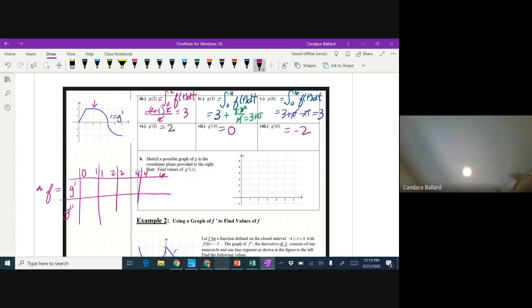All right, so first I am looking at above, below. I'm above first, above again, and from 2 to 4, I am still above. I don't go below till I hit 4 to 6. Okay. Then now I am looking at increasing, decreasing. So increasing first, so that's positive. There is no increase or decrease, so neither, which means I have a constant slope. Okay, so it's constant there, which we don't typically indicate in a sign chart, but it's going to help us out here in a second. All right, we are definitely going decreasing, decreasing.